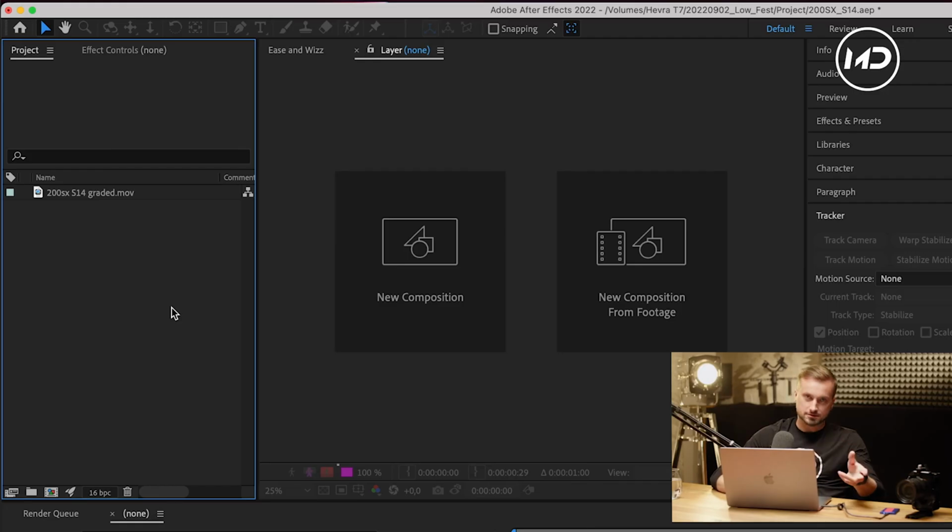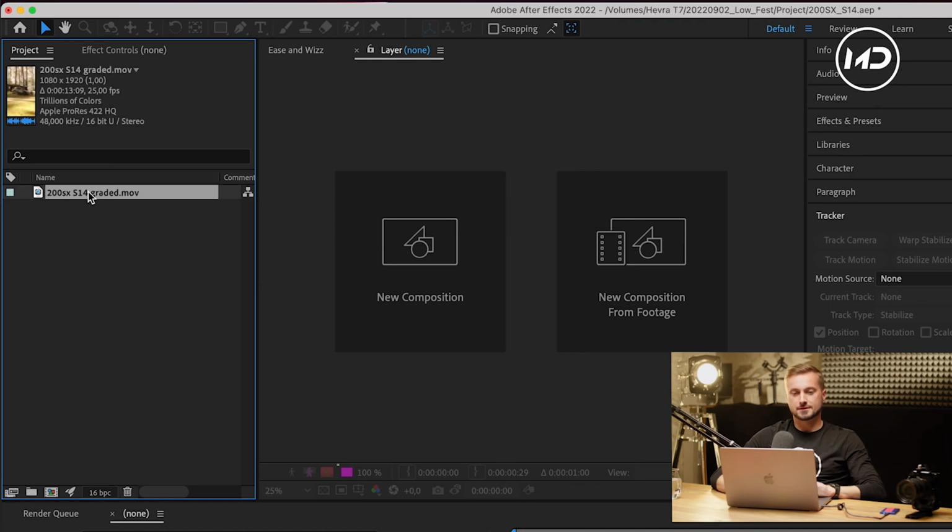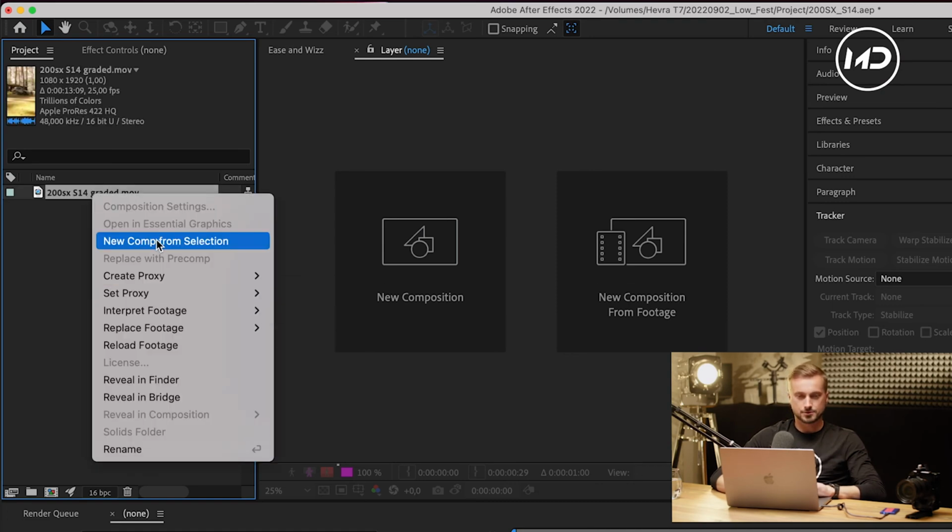To make the car pieces effect, you need Adobe After Effects. For you, I'm also displaying shortcuts on my monitor. Make sure you use shortcuts because it makes the edit way faster and way easier when you just learn some basics of the shortcuts. So make sure you use shortcuts. I already imported my 206 footage into After Effects.